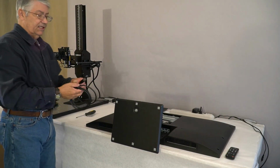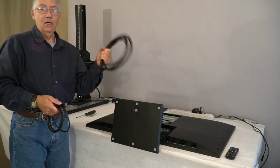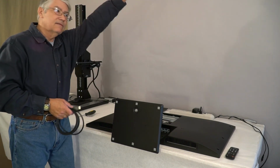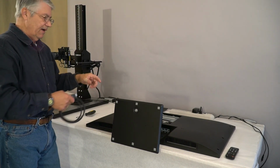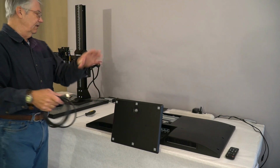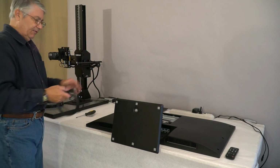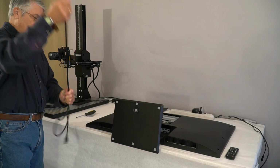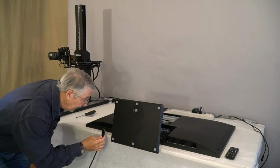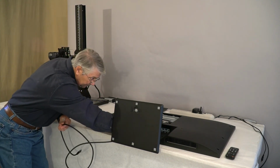Now, I'm going to use a data port cable. I've included for you an extra very long data port cable in the event you want to put this somewhere else. In case you want to make a right angle for your workstation, so you've got your computer and monitor here and camera there, or your monitor here and your computer there, however, you got plenty of room. So I like to start first by connecting my data port cable, and let's see, where's the data port? It's down on the other end. Here we go.